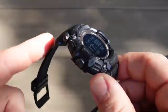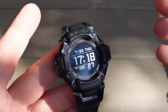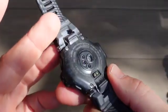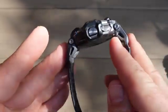And I have some small wristers in my family. Some of my younger sons have small wrists, so I'll ask them to try this watch on, and we'll see how it works. But this design is amazing. It fits well, okay?